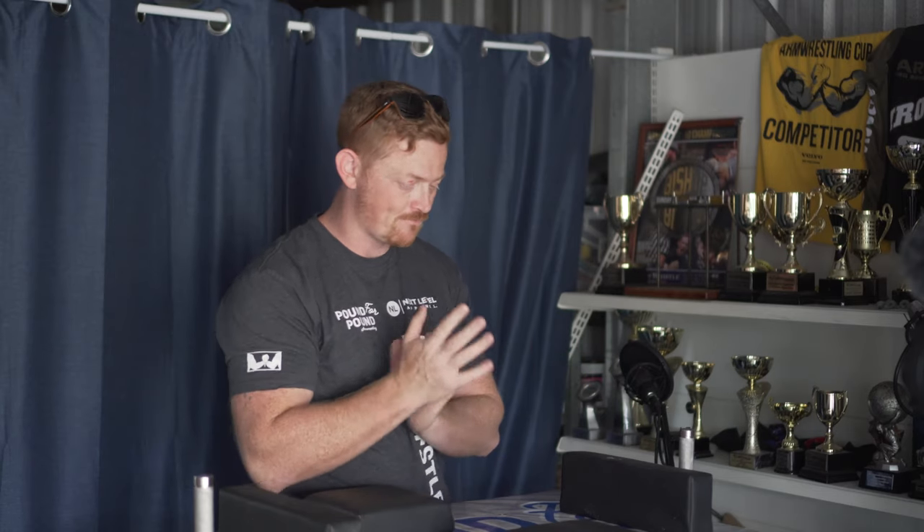When we talk about the hand, the hand is what gives you control in a match. The hand allows you to dictate which position — whether your opponent is going to be fully pronated, fully supinated, or anywhere in between. The hand will determine where your opponent is. A lot of people are only good in one position, so if you can take control of the hand and put them in a position they don't want to be in, you can neutralize a lot of their side pressure and finishing power.